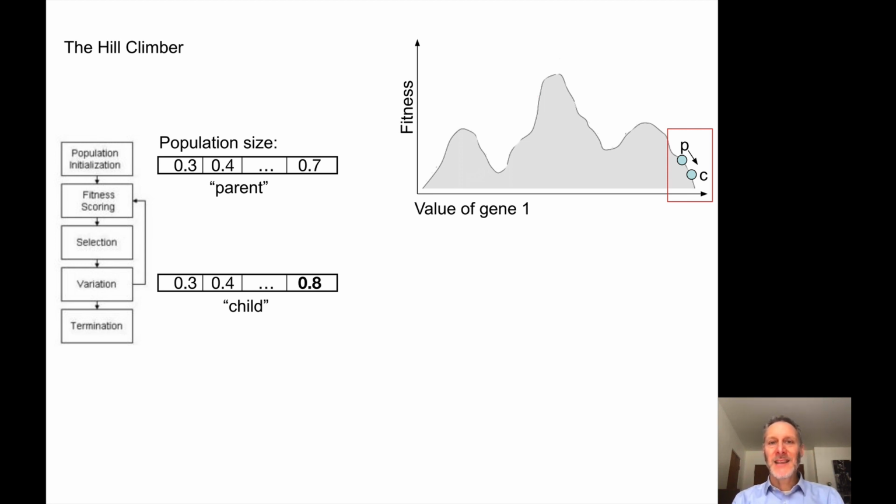Probably won't take you long to realize that that's not going to help you. You're very unlikely to get to the top of Mount Mansfield. You can see that on our fitness landscape here. Parents and children keep reproducing over and over again for the hill climber, and the hill climber will probably gradually climb this hill. But when it gets up here and there's a P sitting up here, P is going to start producing children nearby through mutation that are all worse than P. So all of those children are going to keep getting thrown away, and P will probably continue producing children forever and never escape this local hill that it's gotten caught on.